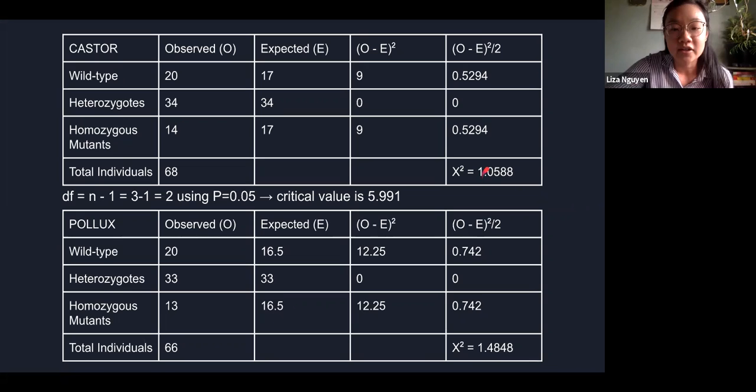My chi-square values for both of my genes, Castor and Pollux, are less than my critical values, so I can confidently say that yes, they are segregating the way that I would expect them to. So I feel very confident moving forward with this F2 seed for this summer's planting, where I'll be selfing down about 1,600 plants.